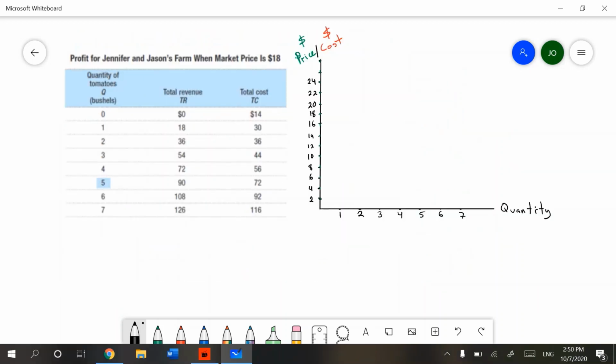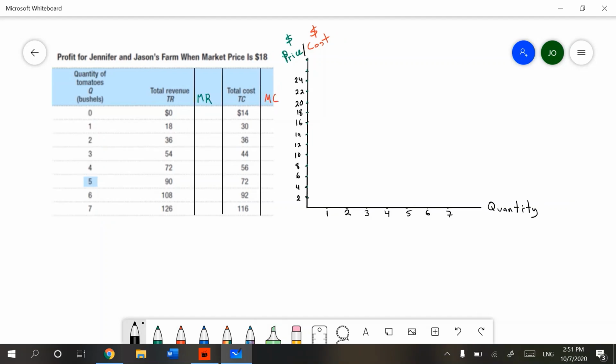In this class, we pay close attention to marginal quantities. So for this example, we will need to calculate our marginal revenue and our marginal cost. First thing we notice is that our quantities always go up by 1. Therefore, in order to calculate our marginal revenue and our marginal cost, all we have to do is subtract. For this purpose, I have created a marginal revenue column and a marginal cost column.